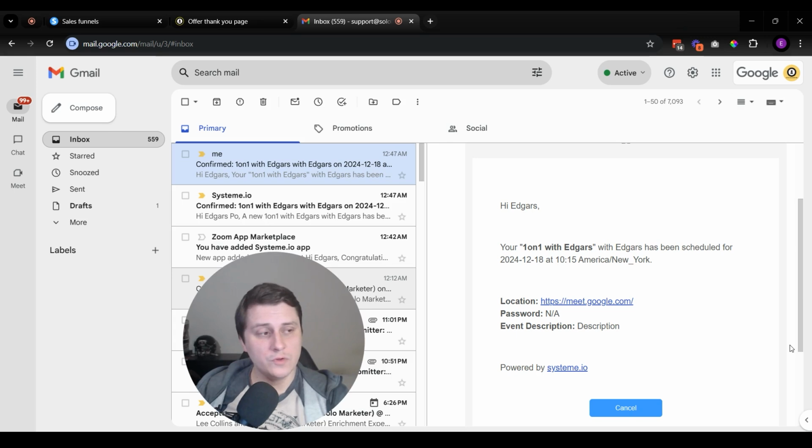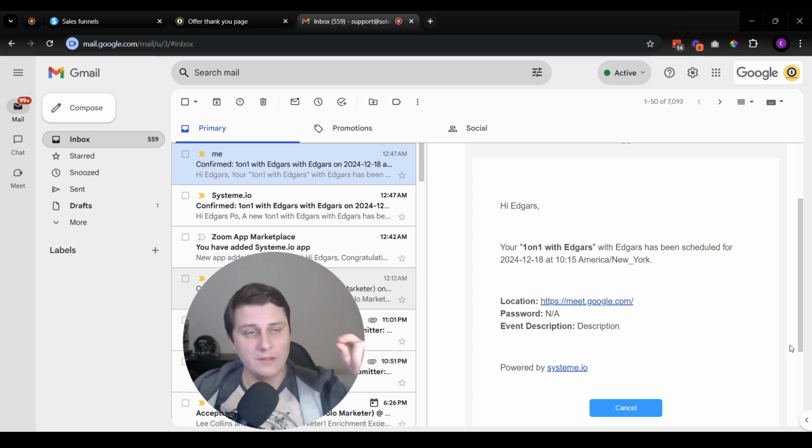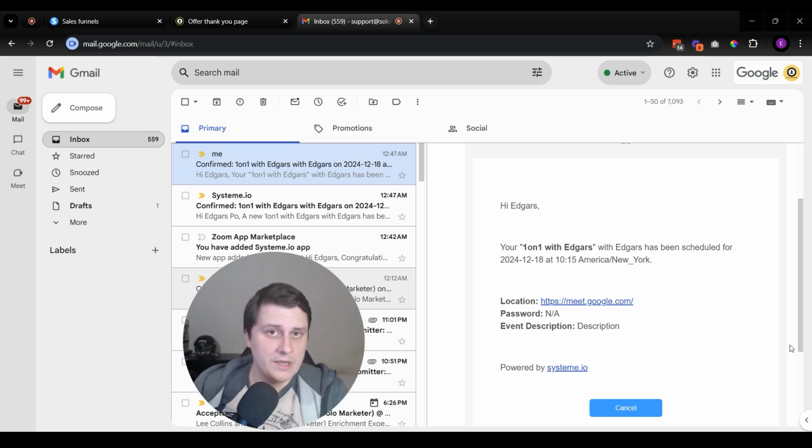A workaround would be, let's say, you can set up an email sequence where, when they sign up, and they signed up like 4 days before the actual meeting or 2 weeks before the actual meeting, they receive notification emails 3 days before, 2 days before, 1 day before. Because if people set up calls for 2 weeks ahead of time, most of them will not show up. They'll completely forget. That's just the way it is. So what you can do is set up email reminders that hey, we have this meeting. That's kind of the only way I can think of.